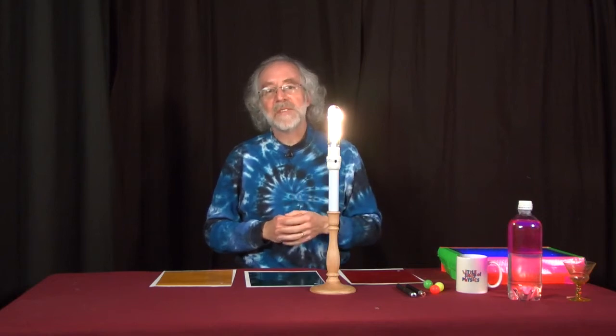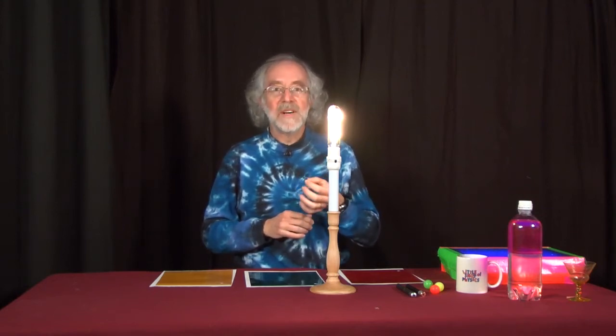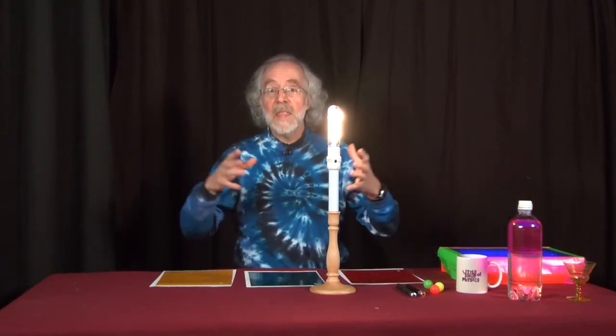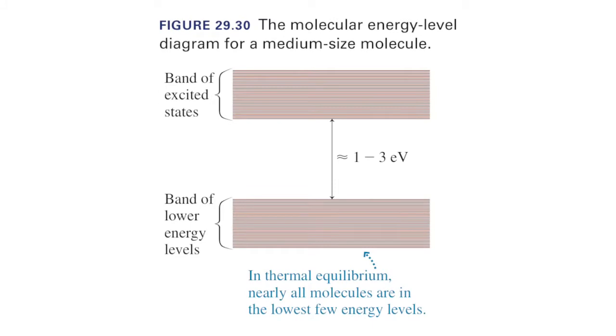In the second part of chapter 29, we're going to look at the physics of molecules. And when you take atoms and combine them into molecules, you get more energy states. It turns out the energy states tend to cluster in bands, and so I can get some different properties.